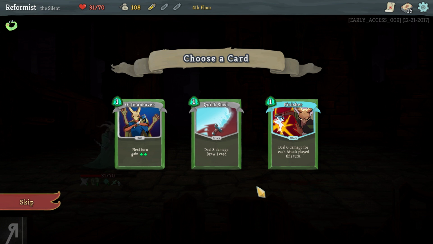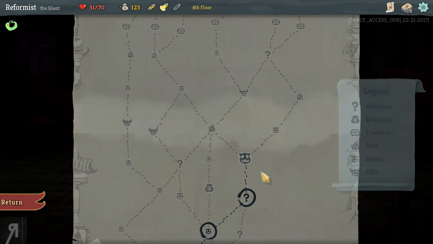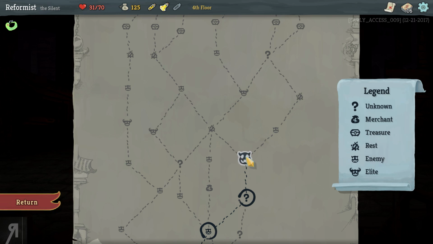Deal 6 damage for each attack played this turn. That's pretty awesome. Gonna take that. Energy potion will gain us 2 energy. And we have 1 more enemy to fight. Oh, okay. I thought that bonfire was actually next. Oh, dear.